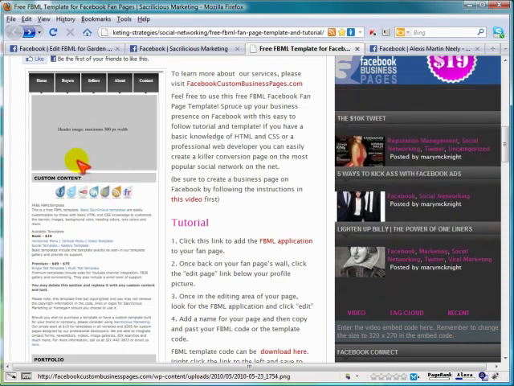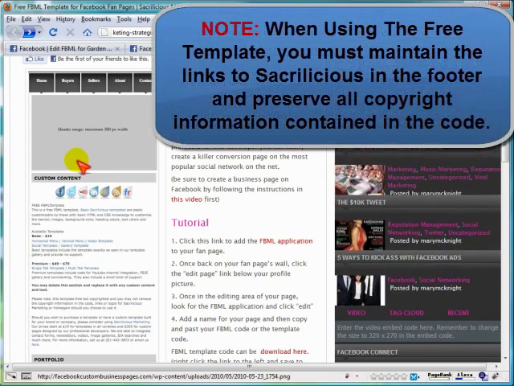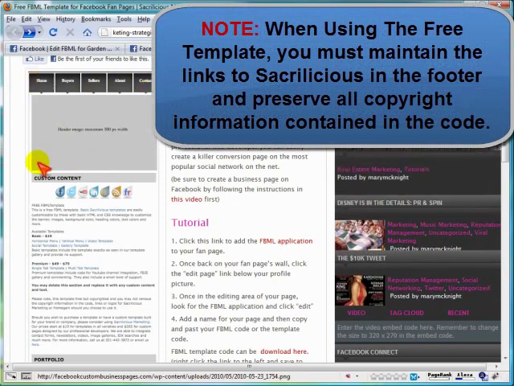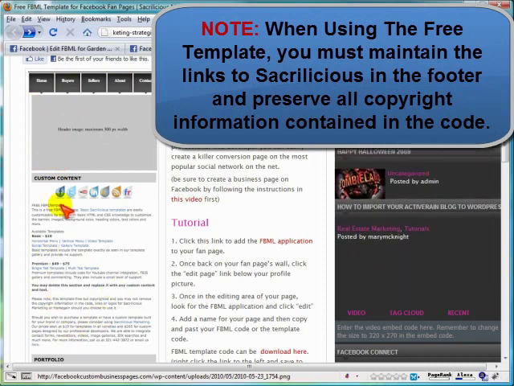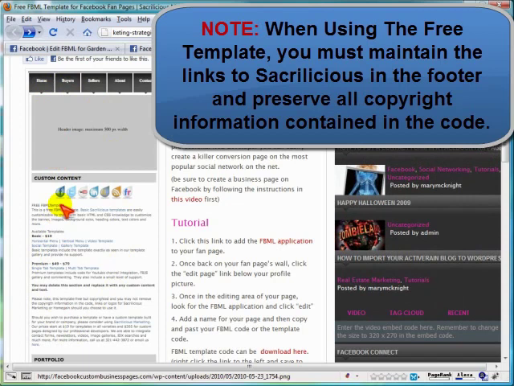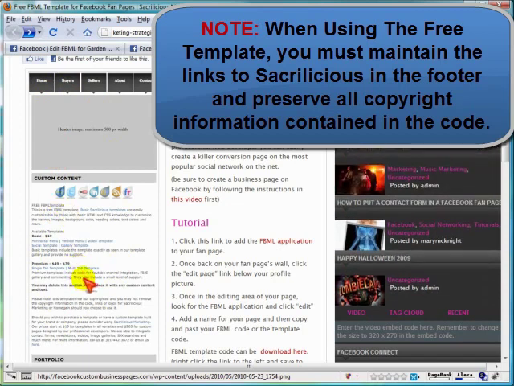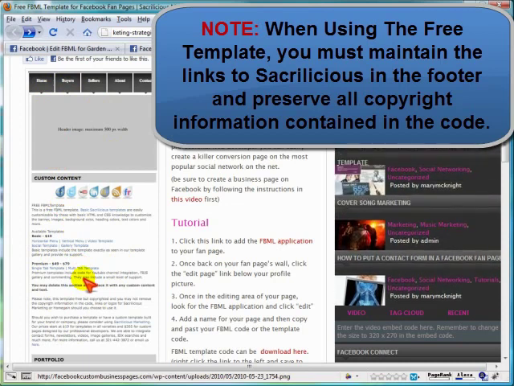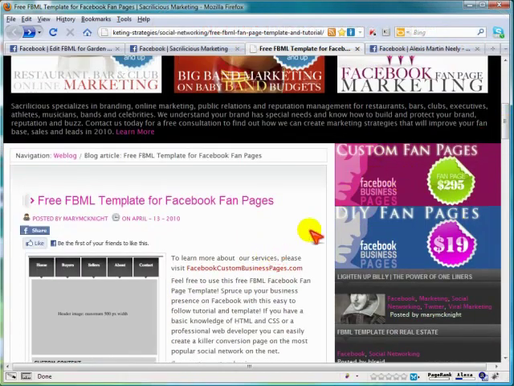It's free. There's plenty of them out there, but take this, put it in your HTML editor, and make the adjustments accordingly. You've got these as just basically placeholders, and you want to use the skeleton of this code as the basis of your fan page. That is, of course, if you're going to do it yourself. Now, if you do not know the HTML, if you do not have the time to mess with this, then definitely you want to spend the money on one of Mary's custom works, and you'll be happy that you did.